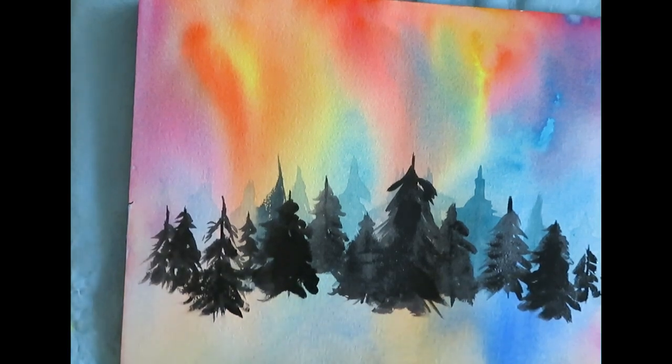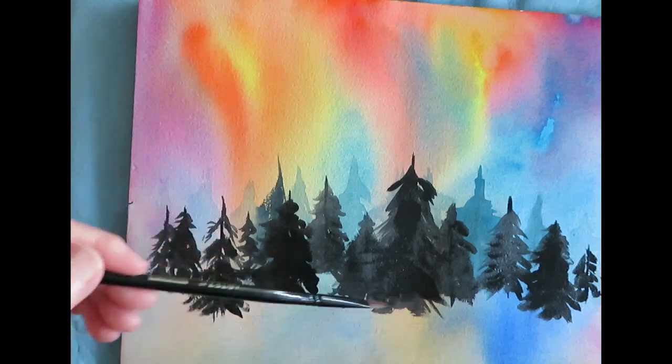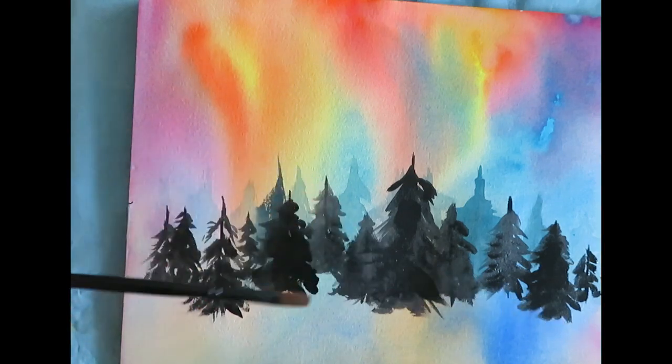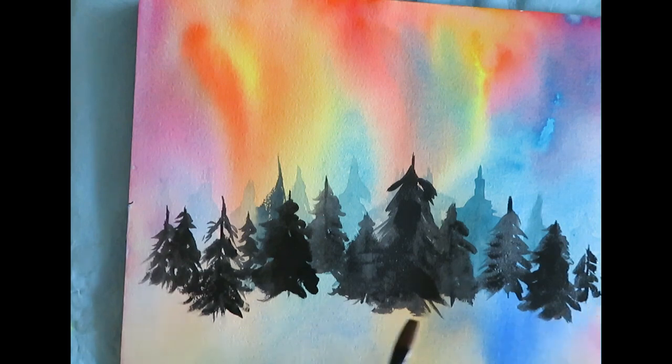Okay, again, I'm going to let them dry. Not necessarily let the background dry completely, but just enough so that I'll be dragging some of this black down, and I don't want to get a whole lot of it, and if I do it while it's wet, I'll get too much. I also want to let these dry, and then I may apply some more if it looks like my values are not correct. Because this was the first one, it's drying and you can see that it's already lighter than some of these others, but they're wet, so you need to let it dry. That's the only way you can really tell for sure what your values are.